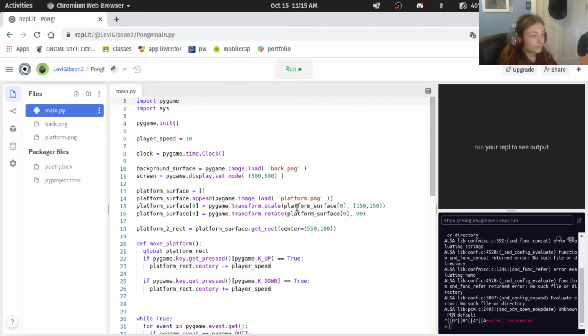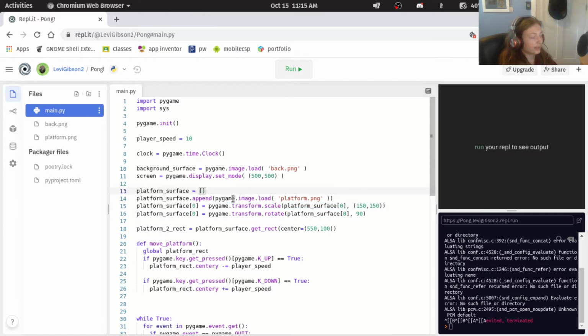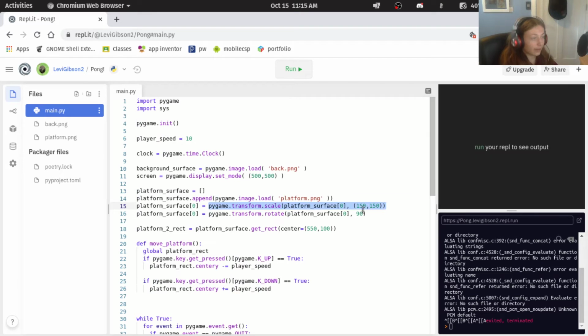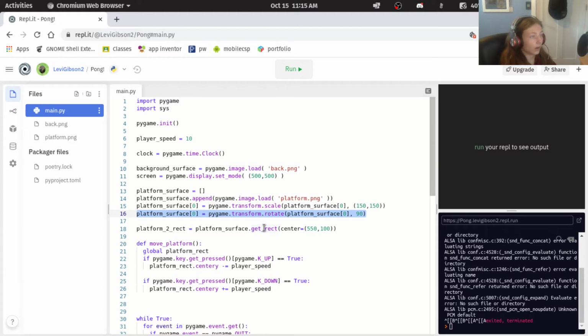Right here, this is saying, okay, take the 0th index in our platform surface list, which is our surface, and scale it to 150 by 150. And this line of code right here is saying, take the 0th index in our platform surface list, which is again our surface, and rotate it 90 degrees.